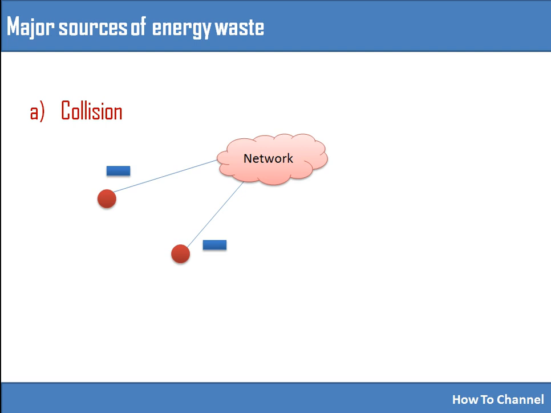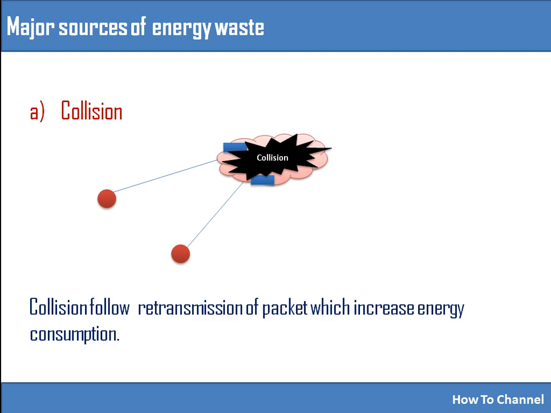So if we are developing a MAC protocol for sensor nodes, we have to look for a solution for decreasing the number of collisions. Here this is demonstrating that if two nodes are sending packets at the same time, there will be a collision and there will be retransmission of those packets, which actually results in energy consumption.